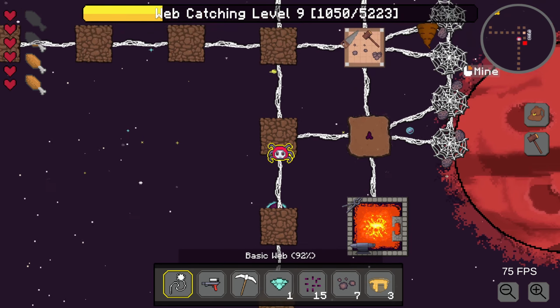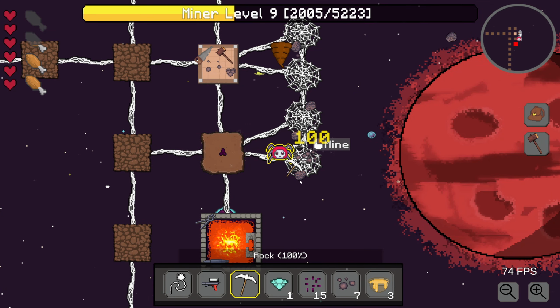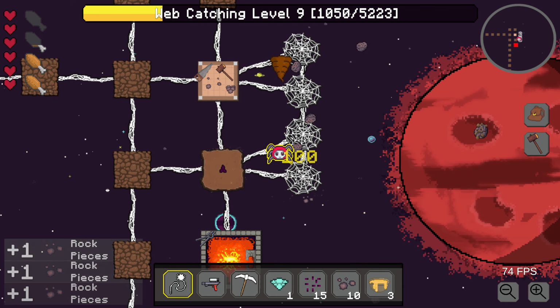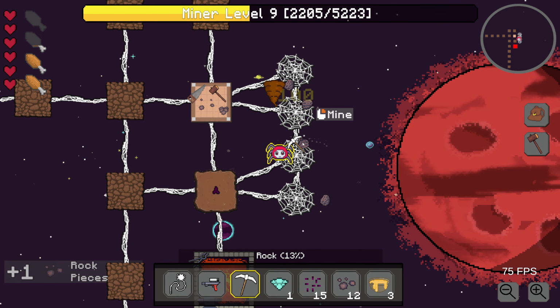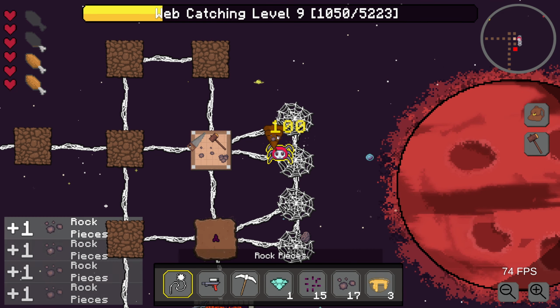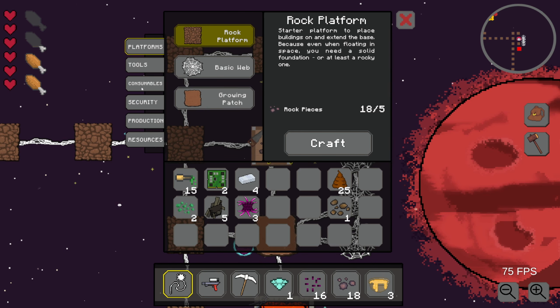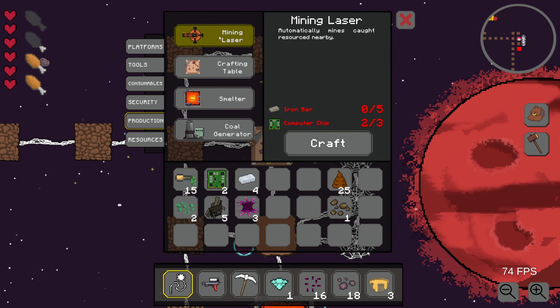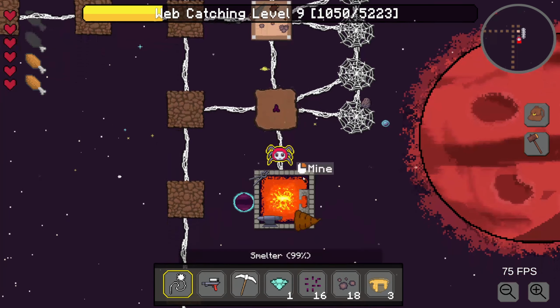How's our nets doing? They're all full of garbage. We gotta get that auto miner. I saw in the crafting table there's an auto miner, and it will auto mine things around it. But I think it also took a bunch of scrap metal. Let's take a look at the recipe here. Production. Oh, it takes iron bars and another computer chip, which I do not have right now.